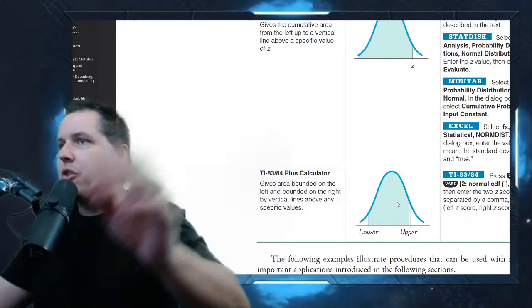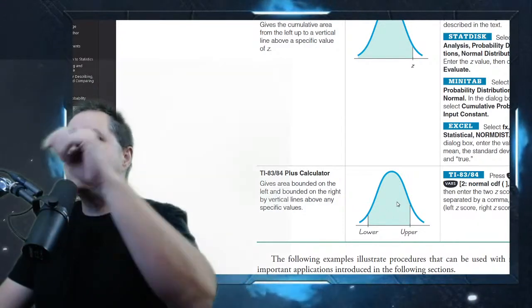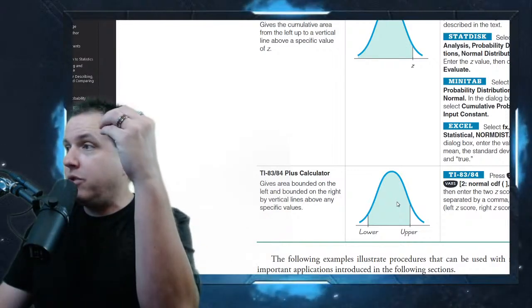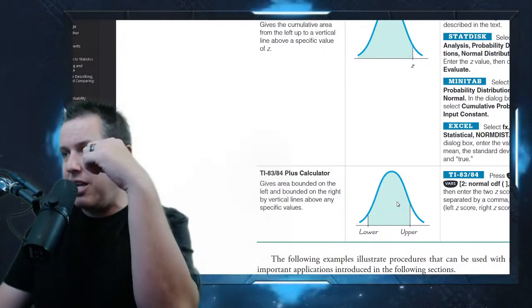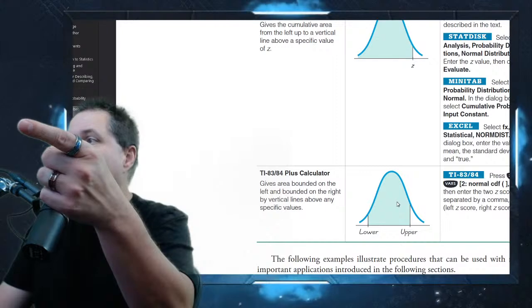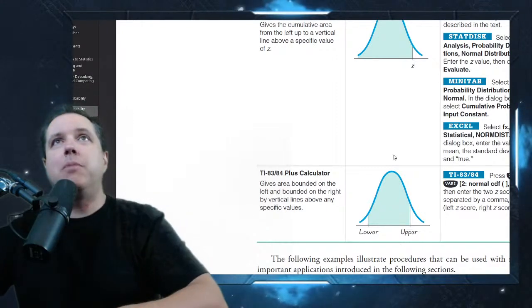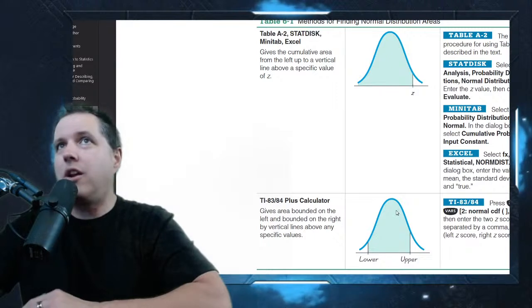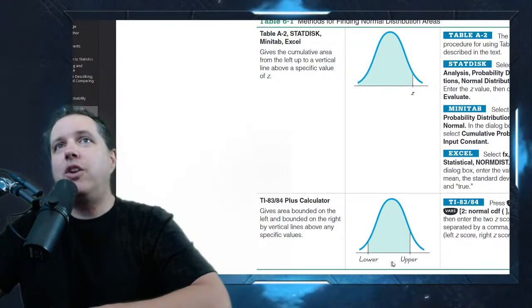Okay, I went through, I read the problem one time, I'm trying to put it in StatCrunch and it's not coming out right. It's probably because you set the problem up incorrectly. You tried to jump right to the actual work. What you want to do is think about it, at least in your head. Some of you will get to where you can do this in your head. Some of you should draw it on a paper where you figure out which version is the one that you're looking for, which of these.